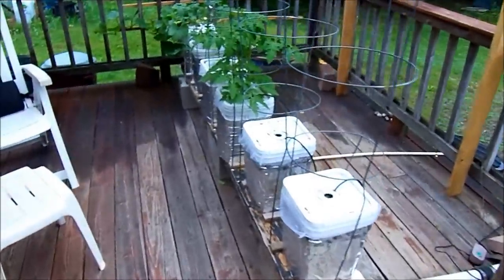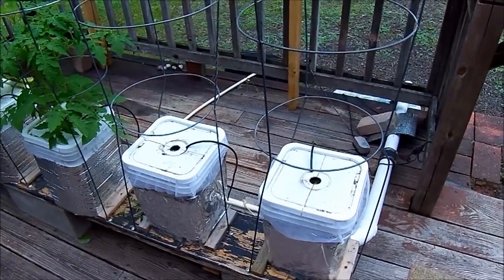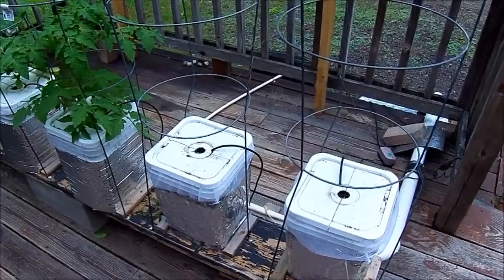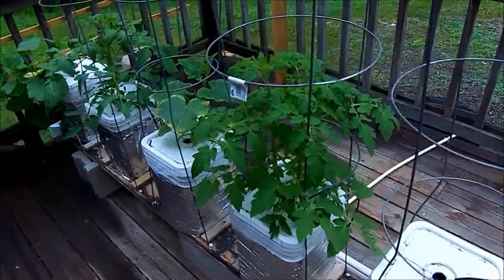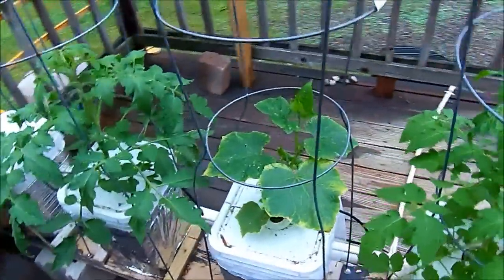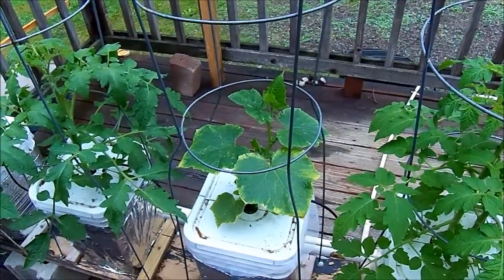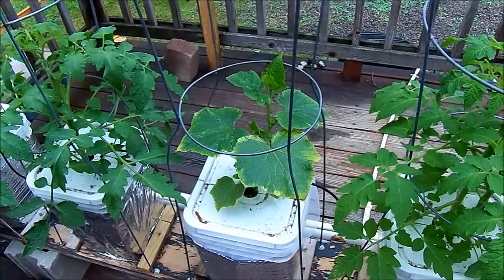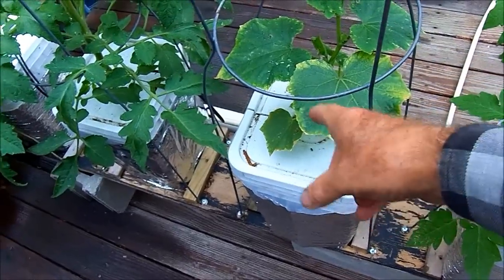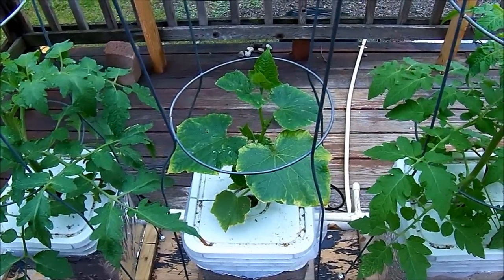This is my small Dutch bucket system. These two here I have reserved for some string green plants that I'm trying to get to germinate and get going. I have a couple of cherry tomato plants and a cucumber plant. I've had a really wide range of temperatures over the last three weeks — I had three nights of frost. You can see I got burned on the edges here with the frost even though I had it covered. Take a mental note of this cucumber plant.